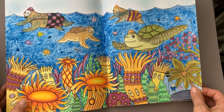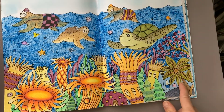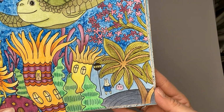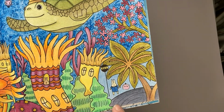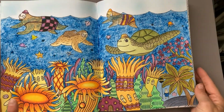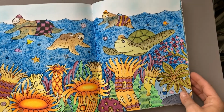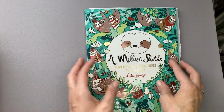This page was a little bit strange while I was coloring it. I love the color palette that I chose, but this corner down here is a little rabbit waiting at a bus stop, and it's underwater, so I didn't put any glitter around here because I thought maybe there's a little air bubble going on there that he's safe from the water. Lulu Mayo's books are always kind of interesting and quirky, but that's the page, so I'm really happy with it. I have been keeping a tracing paper in between so they don't stick together.